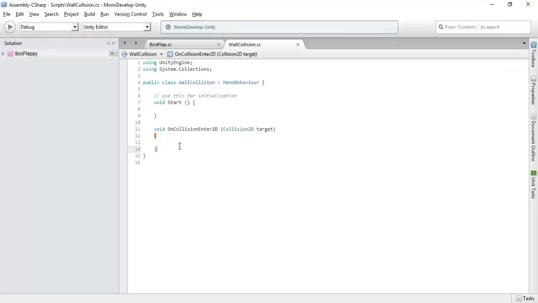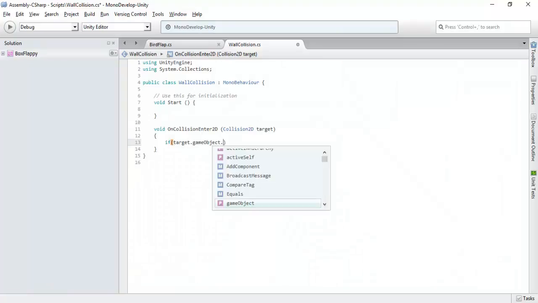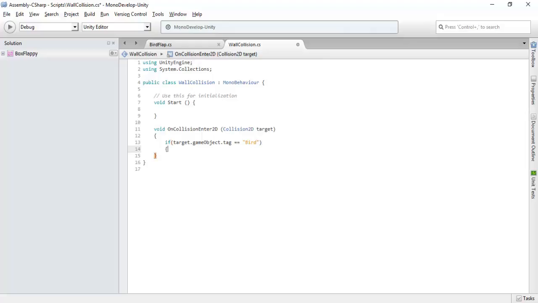Now go here. We'll say if target.gameObject.tag is equal to bird, we will do two things here.